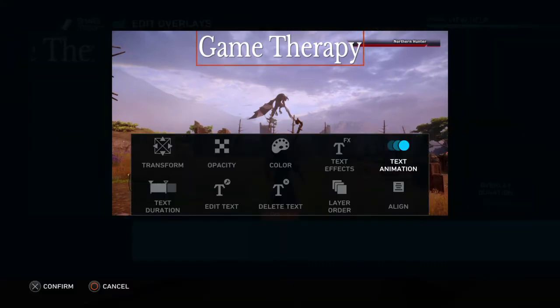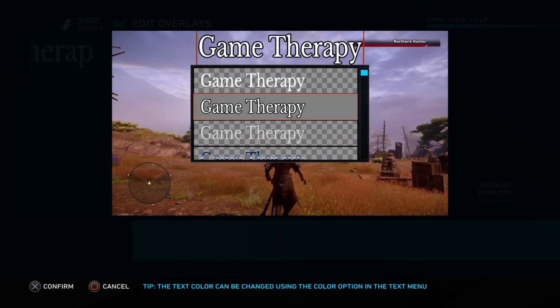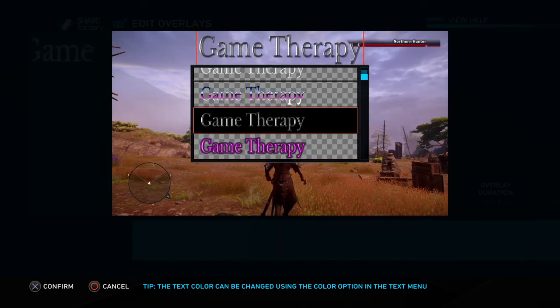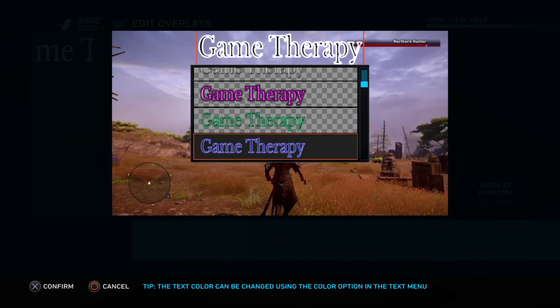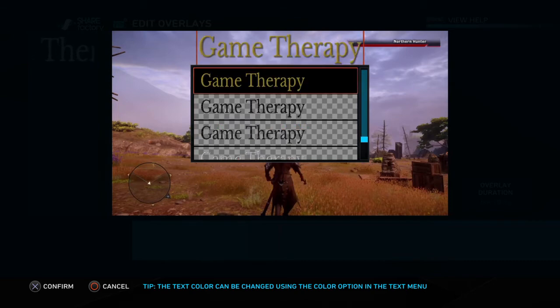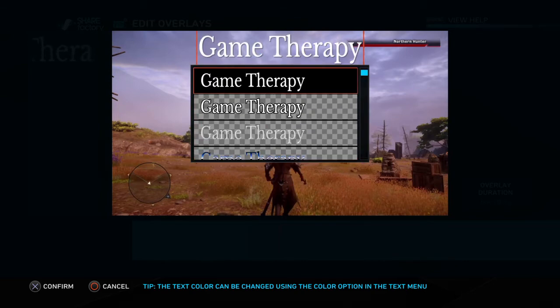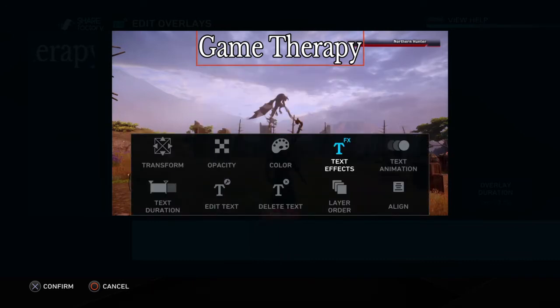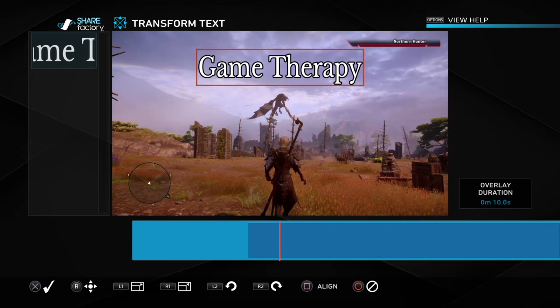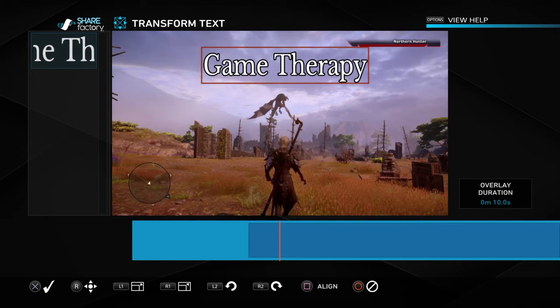So now I'll do text effects. I like that. That's one of my favorites. Will that one look any good? I mean, I can go through all of these, and that's why I don't do text. If you go through all my old stuff, typically most of the text that I do is on my computer because the text effects here suck. And I'll transform it, and transform is all the different little things. I want to move it so that it's right here underneath that little text right there.